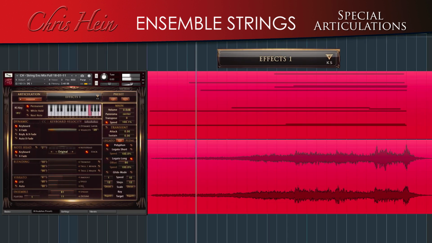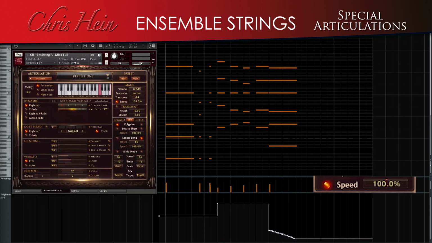And effects. The tempo of all articulations, especially repetitions and runs, can easily be adjusted to your host tempo.